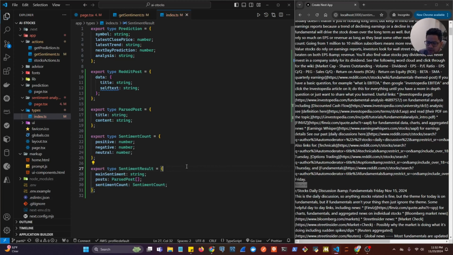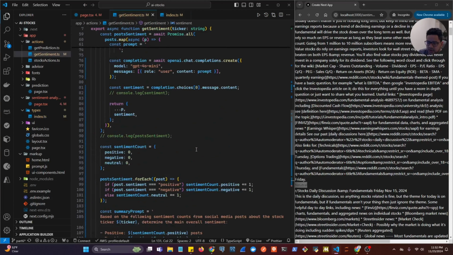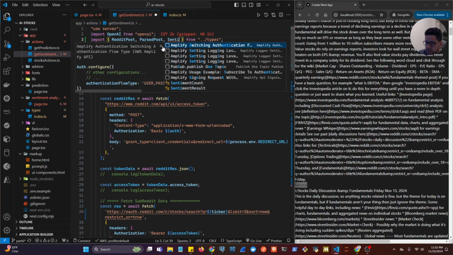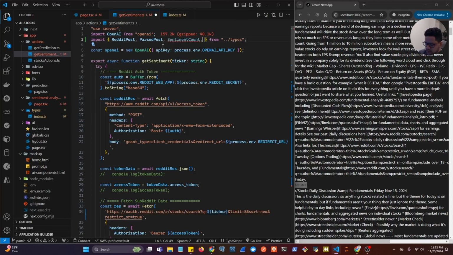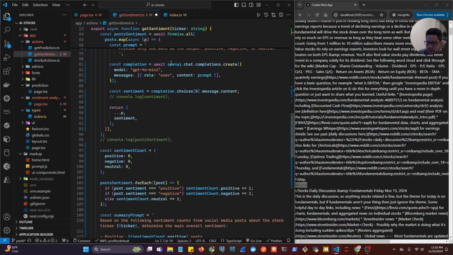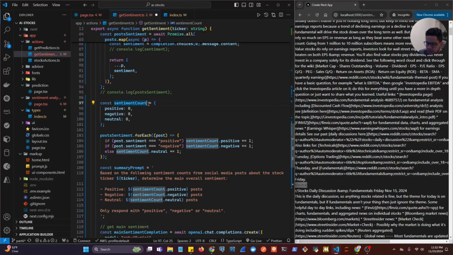Cool. All right, so we got sentiment count and sentiment results. So we bring that in here so we can add it to our data. So sentiment count and sentiment results. And then if we scroll down, we're using the sentiment count in here.